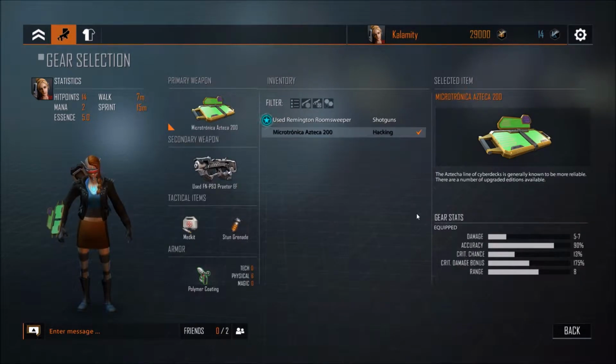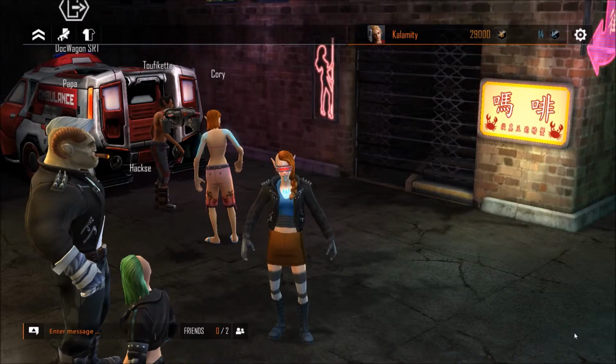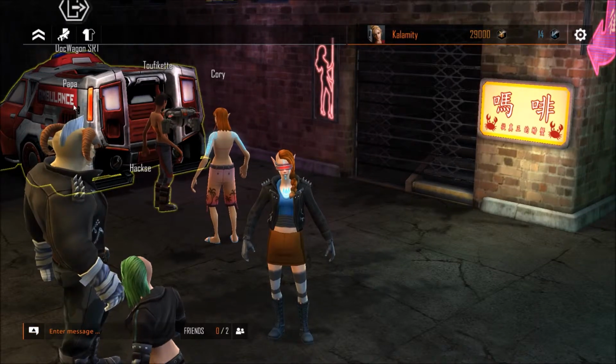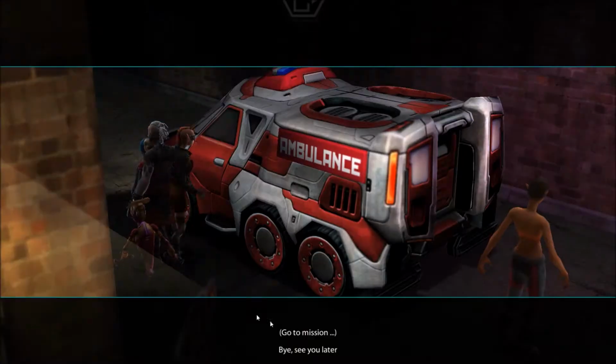Let's look at how she's loaded out. She's carrying the Microtronic Azteca 200, a used Praetor, medkit, a stun grenade, and polymer coating for her armor. Alright, so that is Kalamity in a nutshell. Let's go ahead and run this mission.